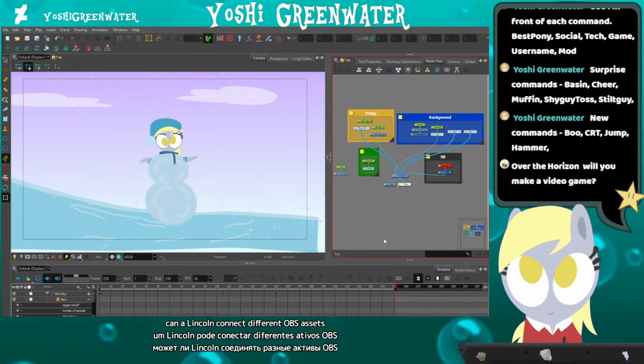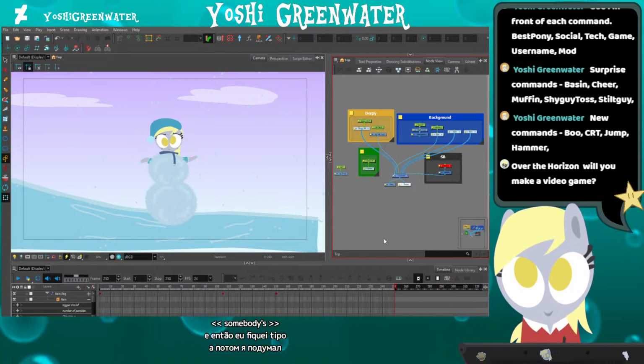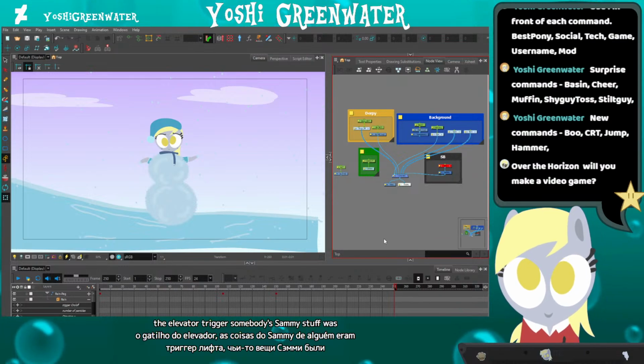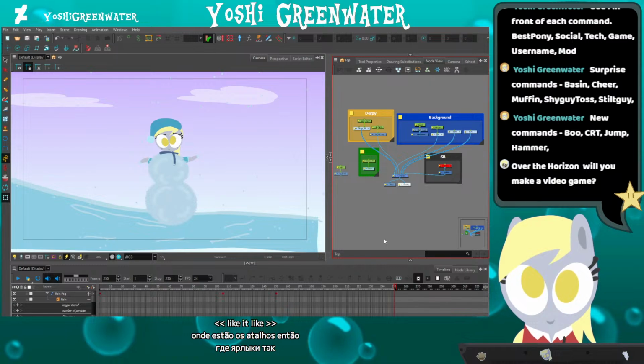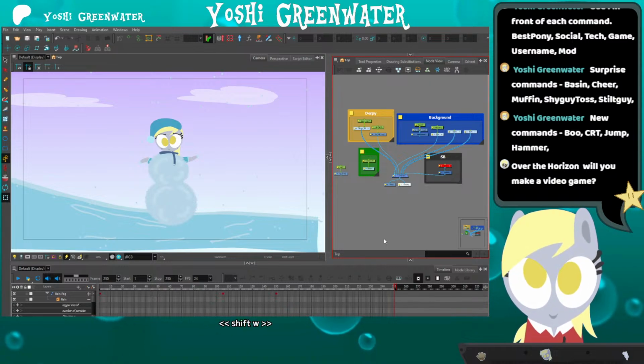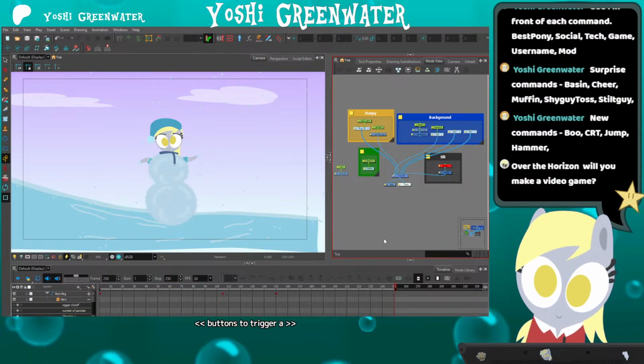But the only way to trigger some of the Sammy stuff was keyboard shortcuts. So I would accidentally hit, like, Shift W or something to change one of the Sammy buttons to trigger a thing inside of OBS.